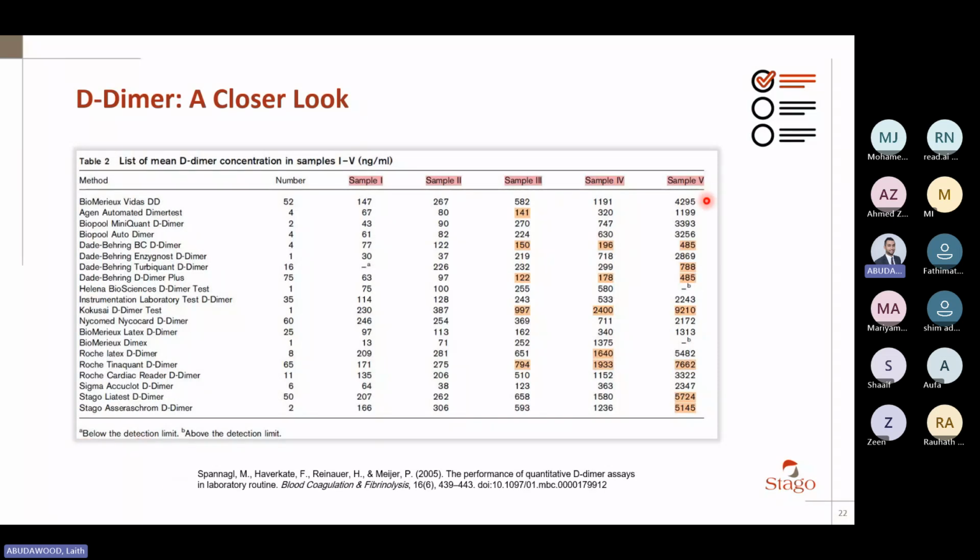If you look at the numerical values, for example, for sample 5, because these are the ones that show most discrepancies, do you see the values reported? They're quite significant. They are as high as 9,210 for one kit, and as low as, what is the lowest one? 485. So this is a huge difference in the quantitative results. You can see similar differences in other samples. So what does this mean? Does this mean all these kits are bad? Does this mean that these people don't know how to run the test? What's going on?